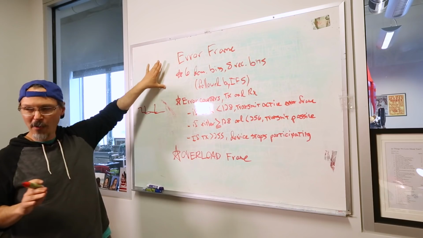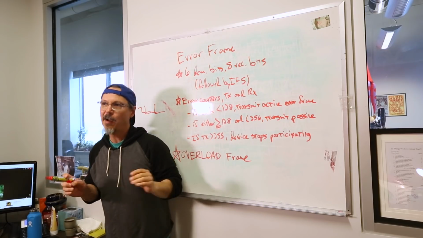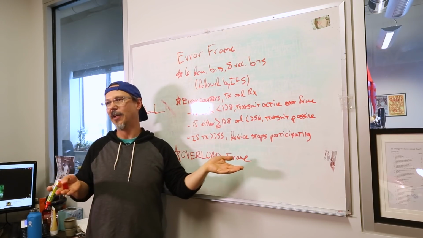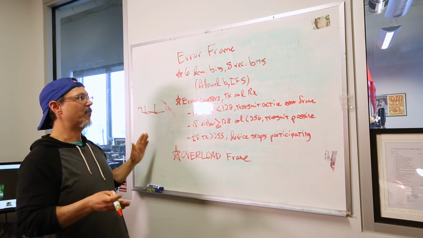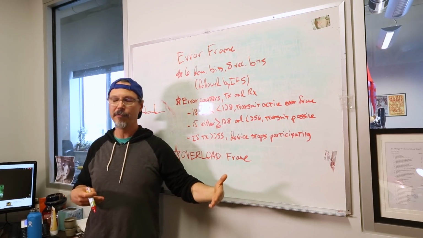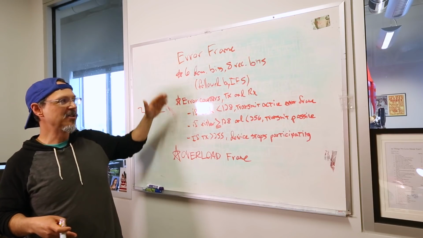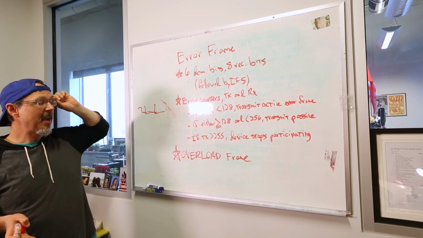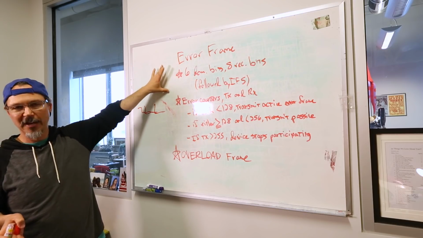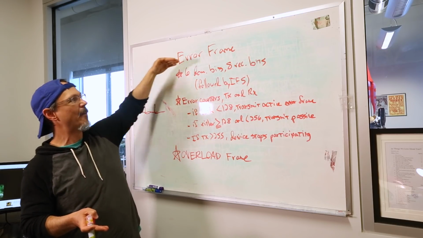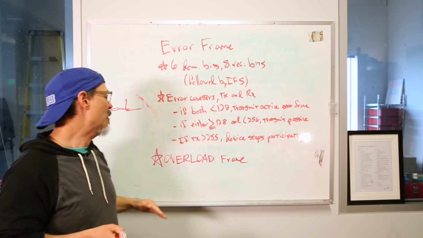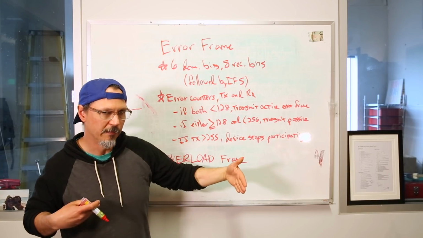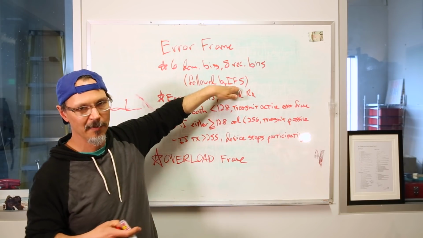Overload frame. An error frame will only happen during the course of a data frame. It'll happen in the middle. It could be a remote frame or a data frame, but it will happen in the middle of the frame, okay? And it always happens when there is an error on the bus in some fashion. Now, an overload frame takes the general shape of the error frame, which is still 6 bits dominant followed by 8 bits recessive. But this one only happens in between frames. It happens during the IFS, okay?